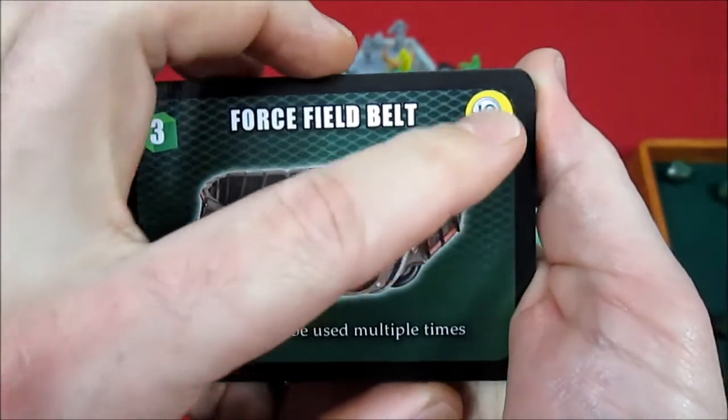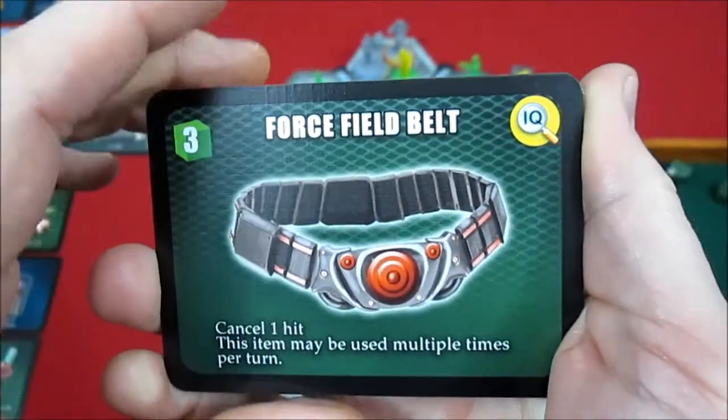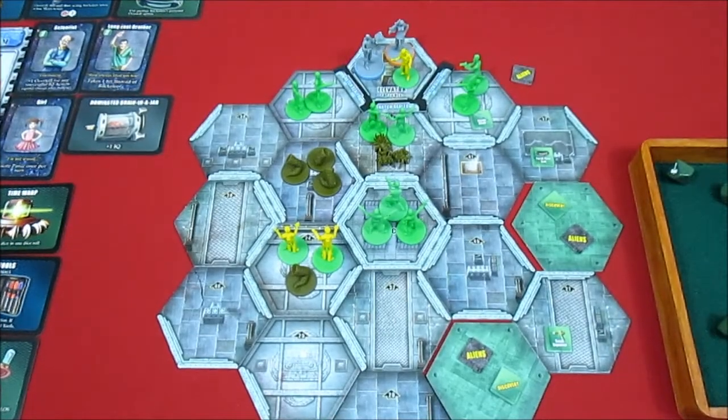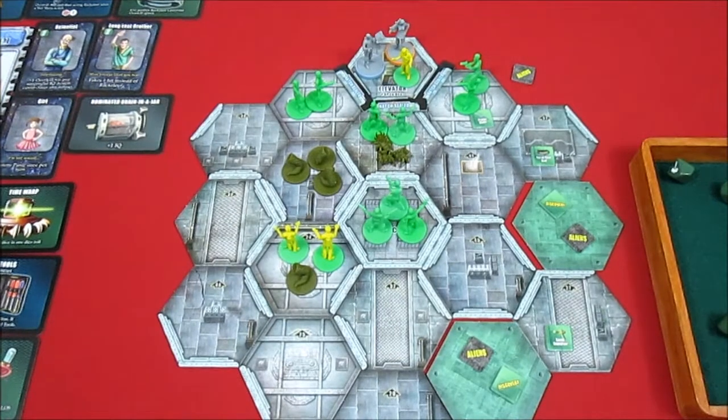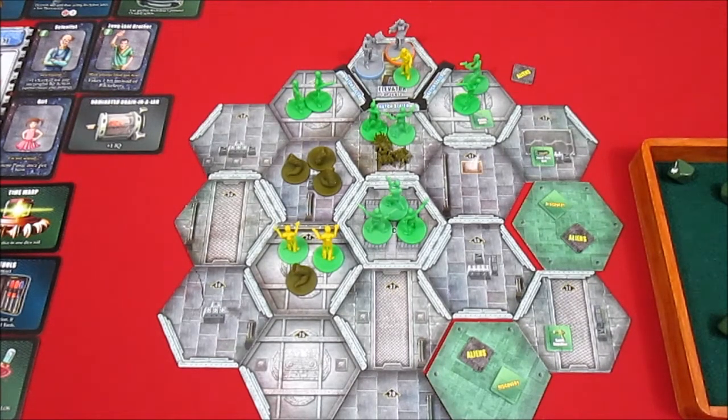So this is the first card we've seen that has this icon on it. If it has this on it, it means you have to do an IQ, like a research action. I think that's what it's called. No, analyze discovery item. So you must do an analyze action before you can use it. But we're not going to get in that situation in this playthrough.